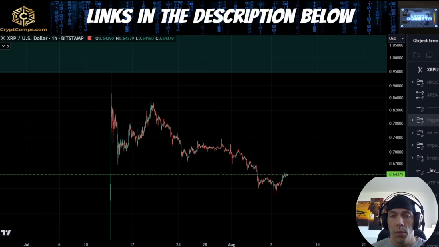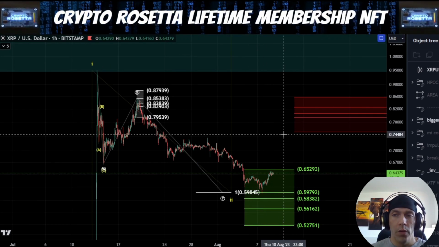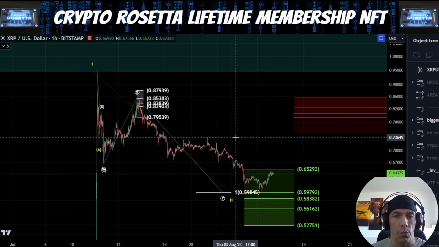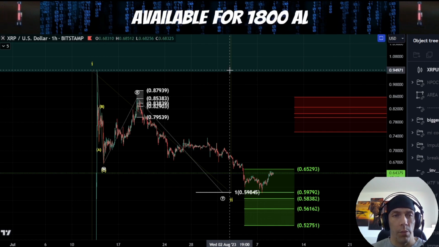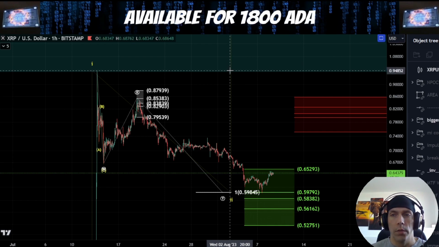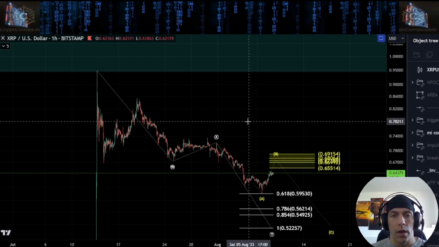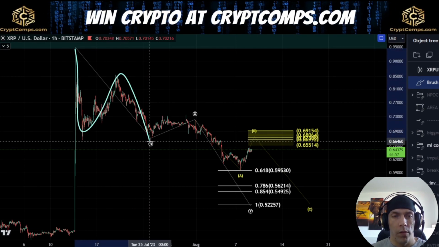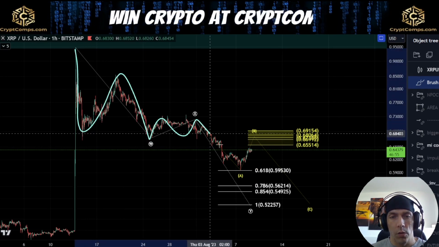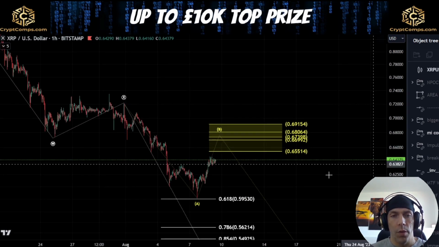So in the shorter term here, what I'm looking for is to see whether we actually manage to move away from this zone from where we currently are and start to break some of these key highs, this 73.55, this 85.27, and then finally back above these highs here of this 94.85. If we fail to do so, what we could see is, like I said, the potential that this could actually still be in a corrective move where this is a W, this is an X, and then we could just see this as ABC.